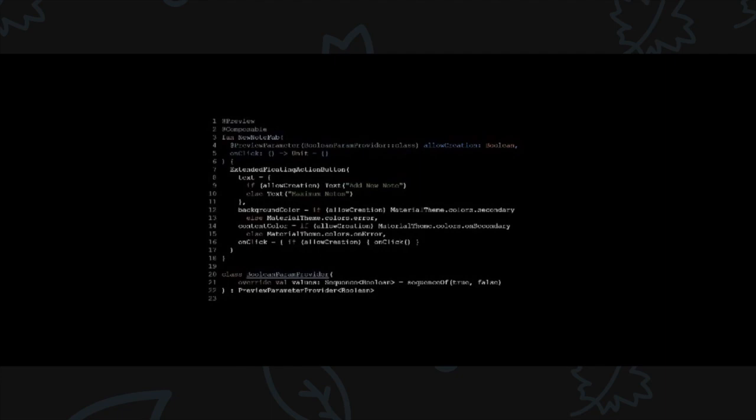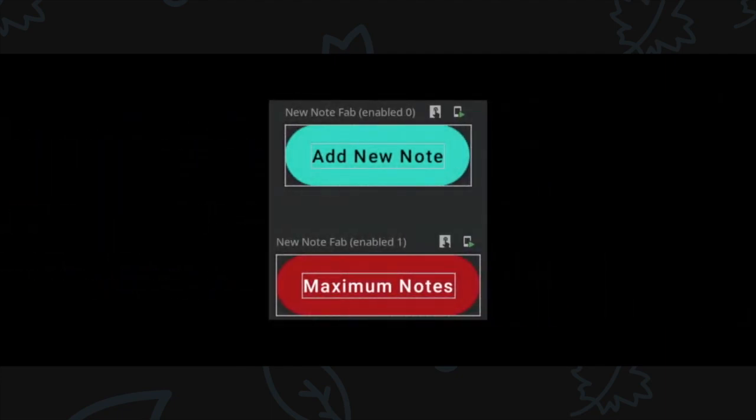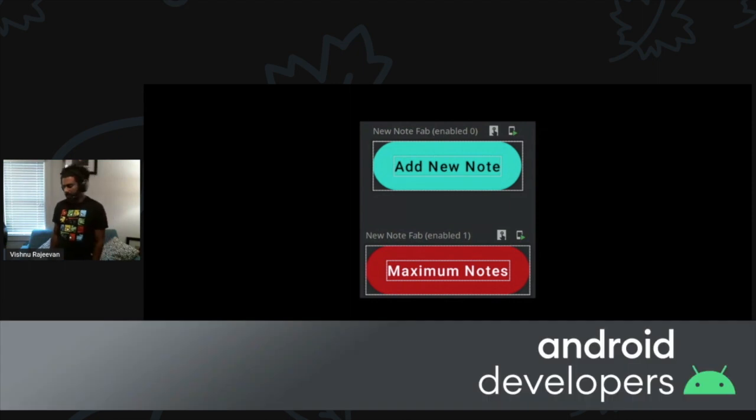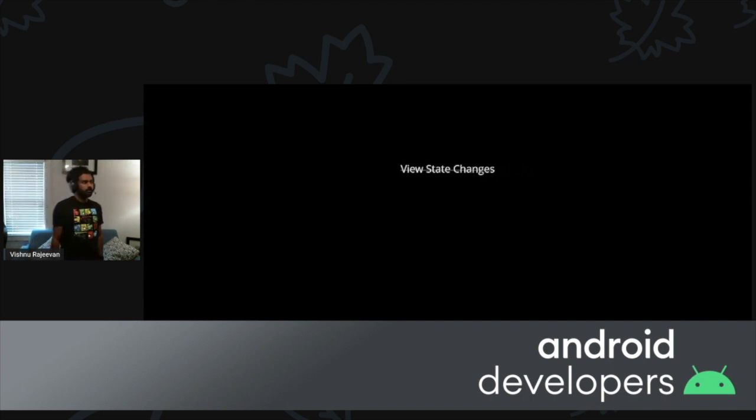And so what we end up getting once we've written all of this is we get this. We've got both of our states visible with enabled 0, enabled 1, so you know exactly what's going on. And then you have two buttons there, which are really cool, actually. The left button with the little finger lets you do an interactive preview, so you can click it in your IDE. And the right one actually lets you launch a really small application to your device. This application will contain just the button. And so you can play with it on there, and if it has other effects, you'll see it happen. So that's a good way of showing off some dynamic handling in view states.